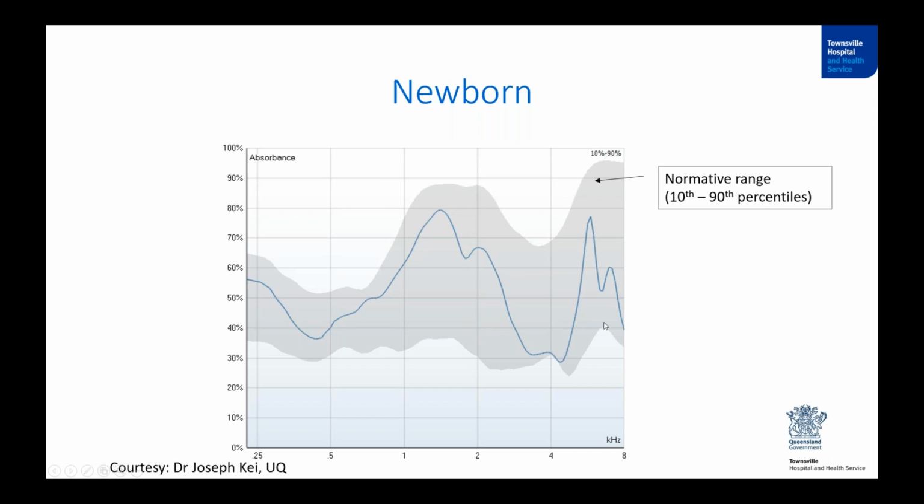And as the infant ages, the absorbance pattern changes, because a newborn ear is a very immature ear, and we know that a lot of development happens in the first few months. The inner ear is fully developed, and that's why we can do the ABR and measure the hearing. But the mid-ear is a very immature system. The outer ear and the mid-ear undergo enormous developmental changes in the first 6 months, and that is reflected in the wideband absorbance.